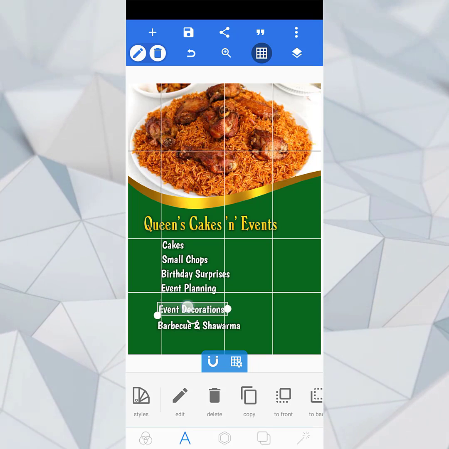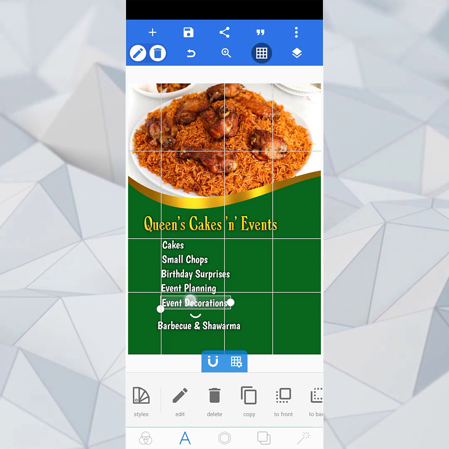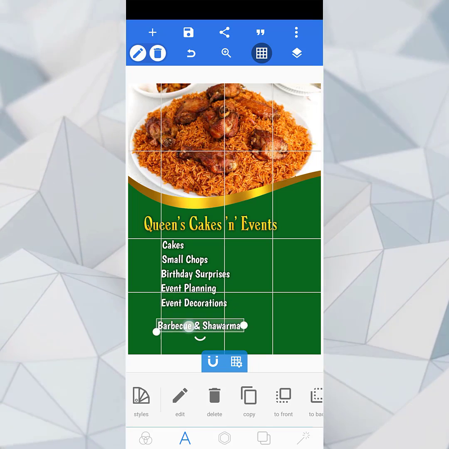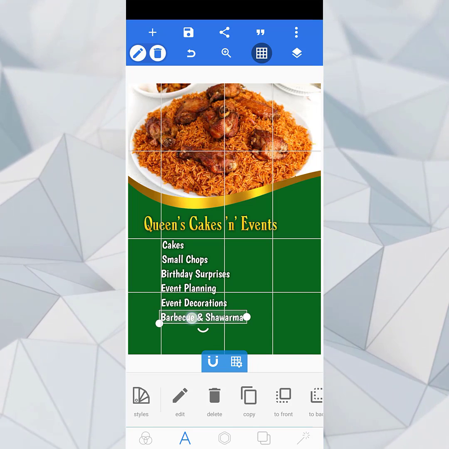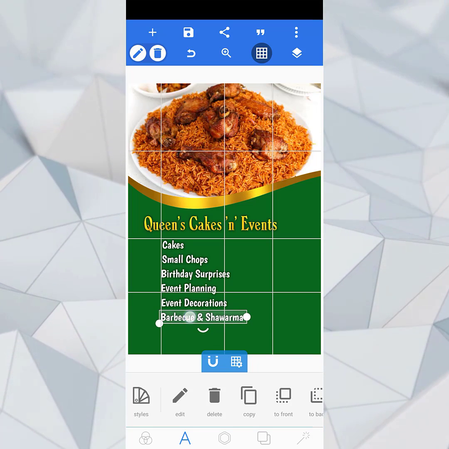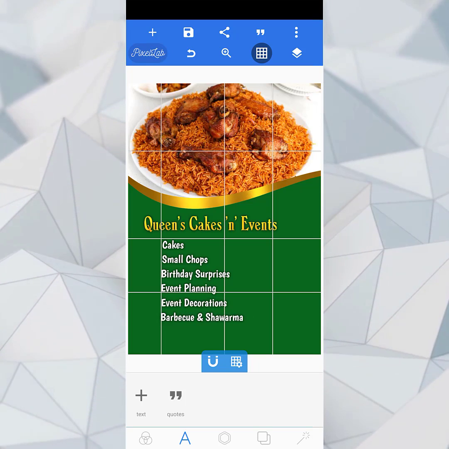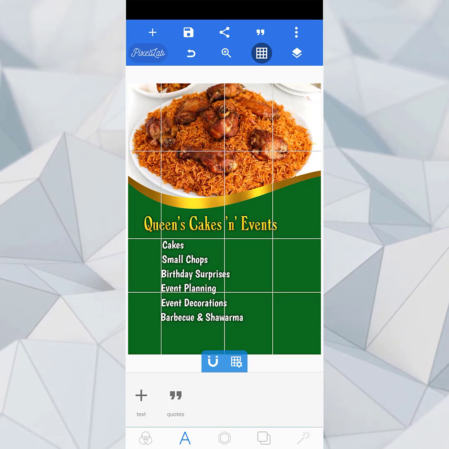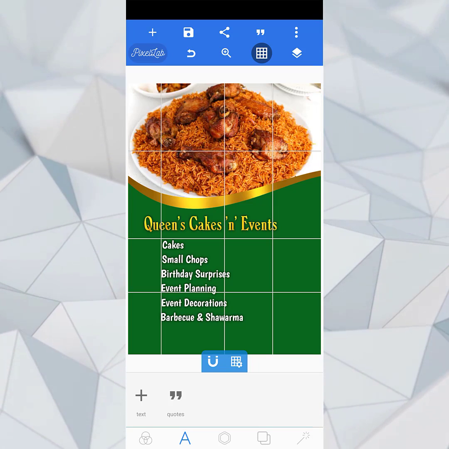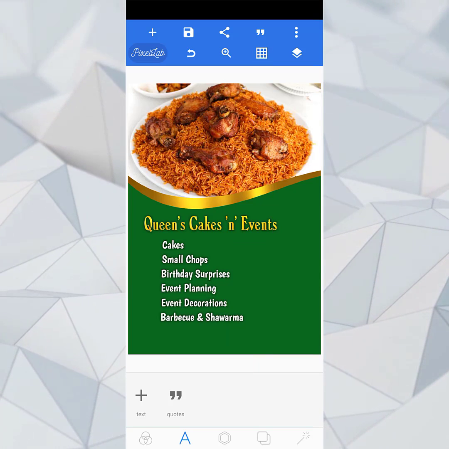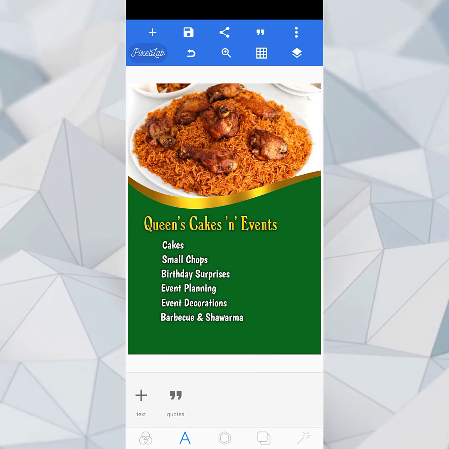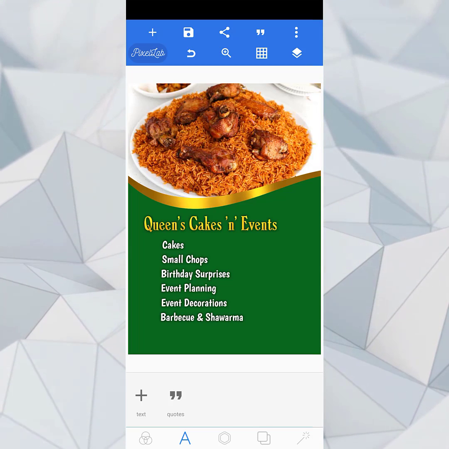You have to take note of your design. Don't just design for designing sake. It has to be very beautiful. So I'm just trying to do that right now. Okay, this is beautiful. I'm okay with this. Once you're done, you click back on the grid and it takes that off automatically. Good. We are making progress.